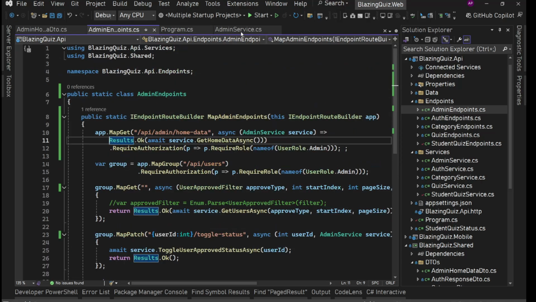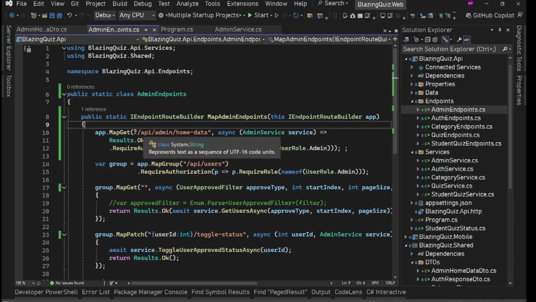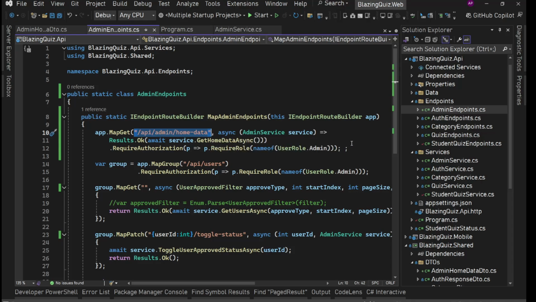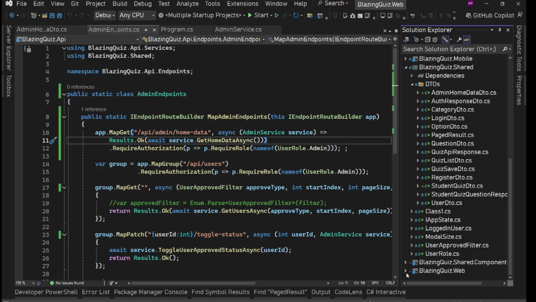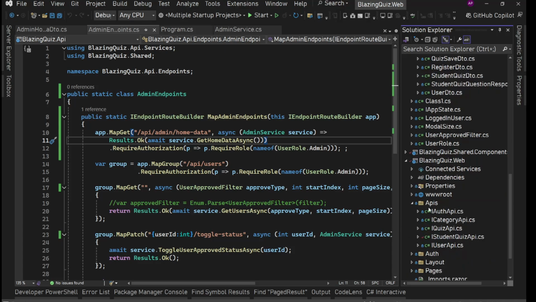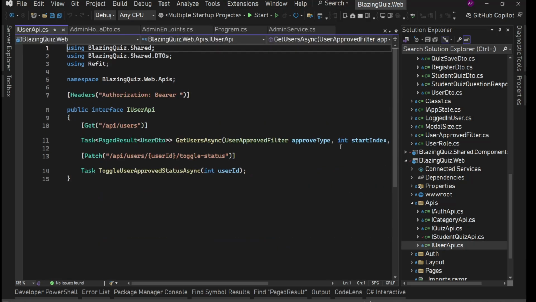Cool. Oh, before starting, let's copy this URL, and we already have that method call. Let's go to the UI API, and we have this IUserApi.